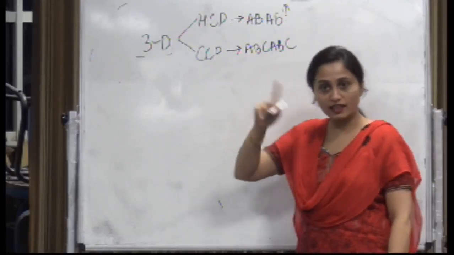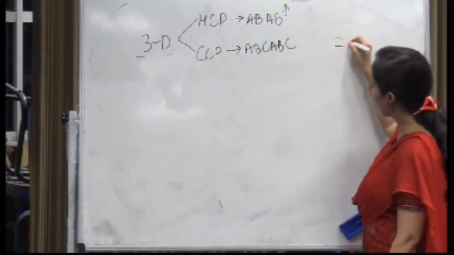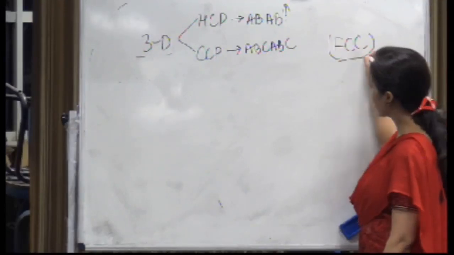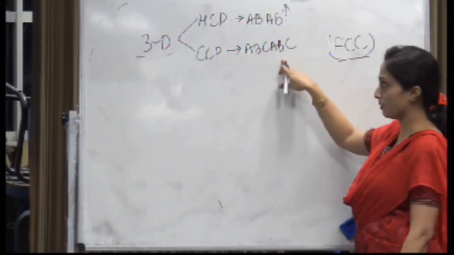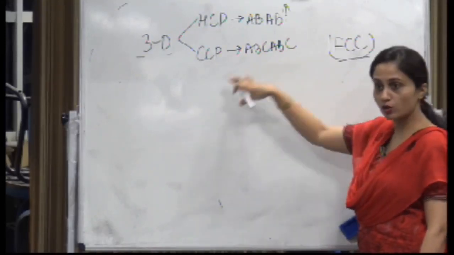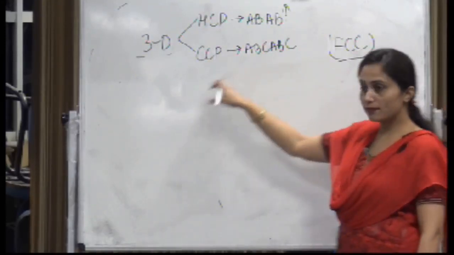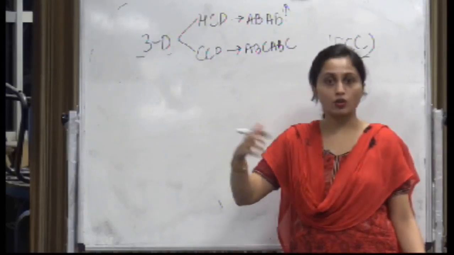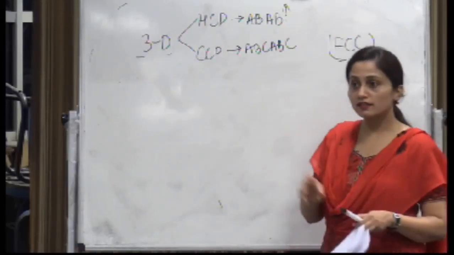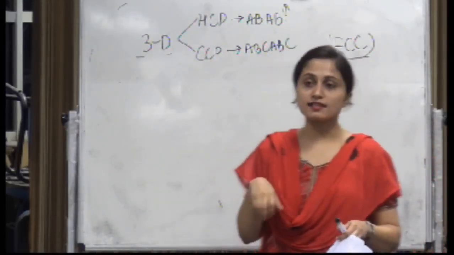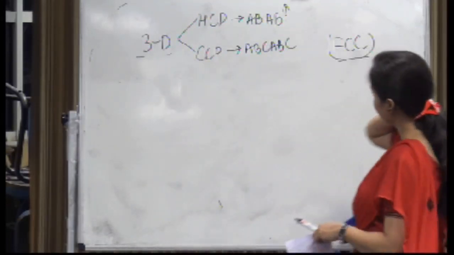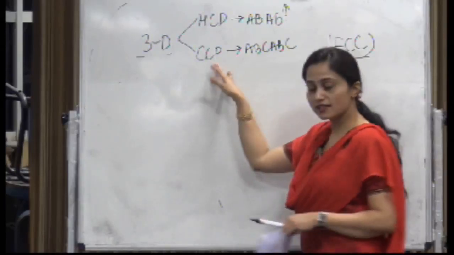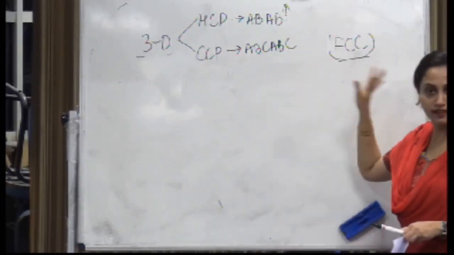ठीक है, एक हमने यूनिट सेल करा था FCC का जो अरेंजमेंट है that is also ABC type. So how do you compare the two? CCP is kind of a crystal lattice, तो हम बोल सकते हैं consider that a CCP has an FCC kind of a unit cell. ठीक है, CCP has an FCC unit cell, ऐसे बोल सकते हैं.